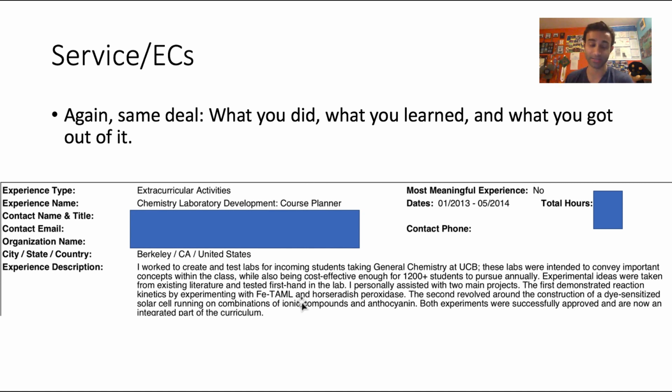So someone who's reading this is like, okay, cool, this is what he did. And oh, wow, this is the end result, right? Because either of those things on its own is not sufficient. You can tell me what you did, but if you don't give me a tangible measure for what exactly you got out of it, then it doesn't tell me exactly how meaningful it was. And if you tell me how big it was, that's great. It's like, oh, you designed 2 experiments that are now in the curriculum, but what the hell are those experiments? So you need to have both, in my opinion.